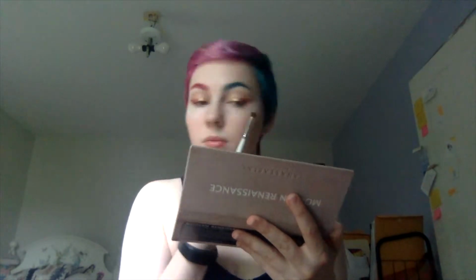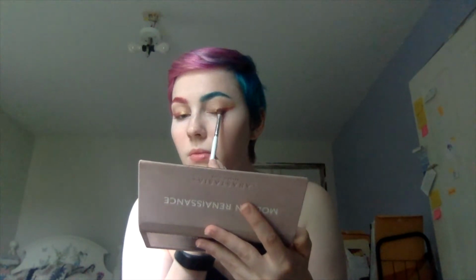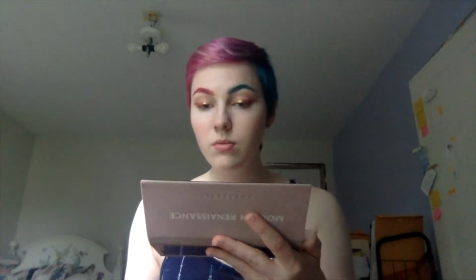And now I'm taking that same firm brush that we've been using this whole time and taking a tiny bit of Vietnam red and kind of tapping it over the area where the gold liner and the red meet, just to create a little bit of a blended effect.